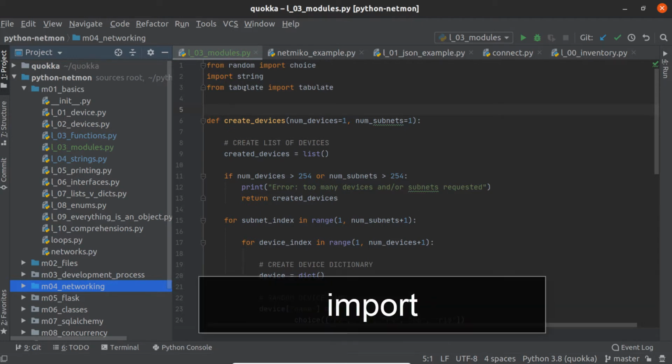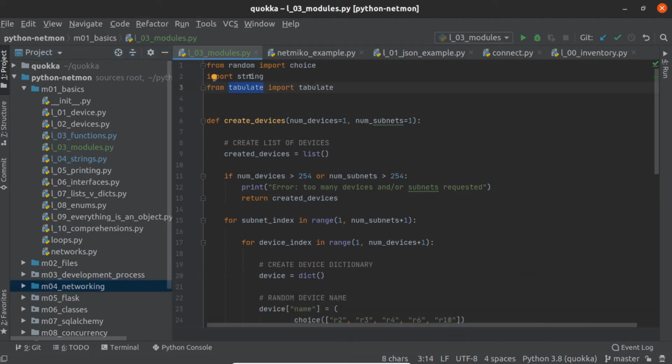So here I see there's a module called template, and there's a module called string, and there's a module called random, and within random there's actually a function called choice. So typically what we end up having is we define a module, and inside that module we define a bunch of functions, or just one function even. In this situation there's one main function in tabulate. And then from other code we can then reference it and make use of it.